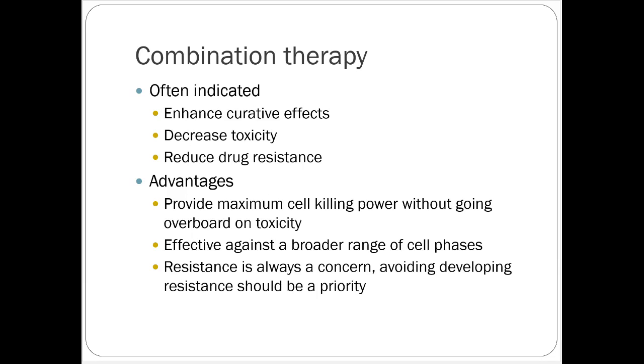So I mentioned combination therapy. Combination therapy is almost always indicated, with the exception of some of these newer therapies. We might, in the future, see us going towards, maybe we're only using biologics in 20 years. Maybe we're only using immunotherapy in 20 years. That's a possibility. But right now, combination therapy is key.